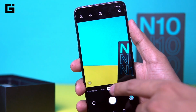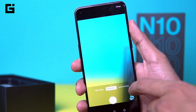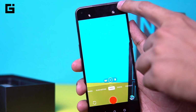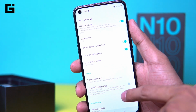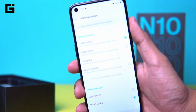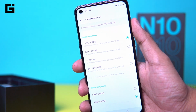Obviously, you have the photo, video, portrait, nightscape, as well as the pro mode, and you have options for slow motion, panorama, and time lapse. Now, if you go into the settings here, that's towards the top, you see the ultra short HDR option being made available there. The aspect ratio can be changed, and under the video recording, you have the options of 1080 30 fps, 1080 60 fps, 4K 30 fps, and 4K Cine 30 fps.